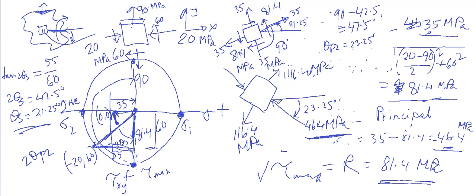Okay, now do I have any shear stress here or here or here, or what about here? No shear stress here, no shear stress here, so over there also no shear stress. So that is the representation of the principal stress. And where will we get it? If we go 23.25 degree clockwise, then we will get it. How do we know? From the Mohr circle. So in the original structure, if we go this way and draw this cube here, we'll get the principal stresses.